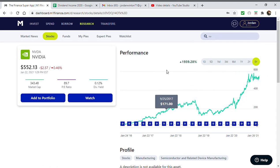I love NVIDIA stock. From what I've seen about them, they seem like an incredible company. They have some compelling products, and they're a company that I'd probably be interested in investing in. But I fully don't understand their business model, to be honest. It's something that I just can't wrap my head around, and it's hard for me to understand.